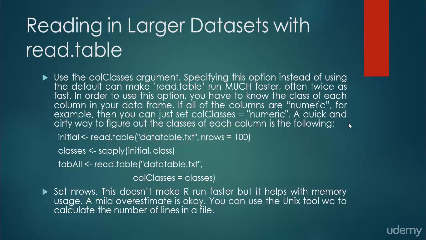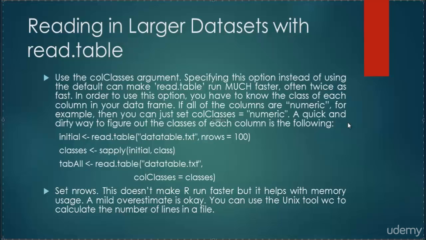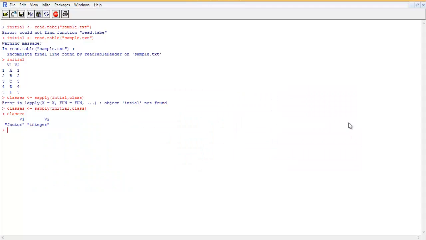Now, what this classes contains: you'll find v1 as a factor and v2 as an integer. As I said earlier, character sets are most of the time automatically treated as factors in R, and integers as always integers. Now you can specify this colClasses while reading the table. Let's say I want to read the table much faster. Let's assume there are more rows in this table and you want to read it.